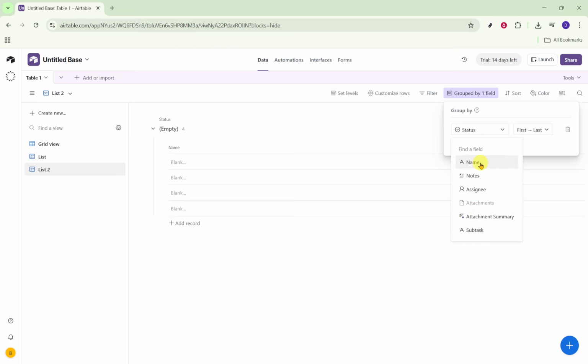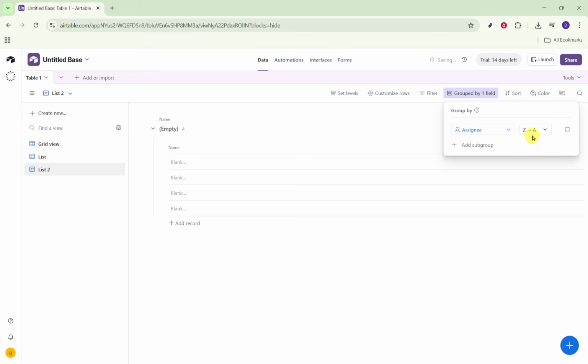If your groups appear out of order, use the options in the group panel to adjust the sort, or simply reorder field choices in your table if needed. If you don't see the field you want, verify it exists in the current table and that the view isn't hiding it. Finally, choose what you need in the grouping options to fine-tune behavior.